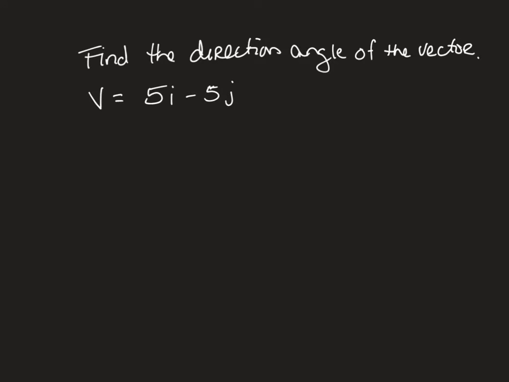All right, we're going to find the direction angle of the vector. So basically we have a vector, and if I were to draw this vector, remember this is the horizontal, this is the vertical. So basically it means I'm going 5 to the right, 5 down, and now ultimately, guys, the vector would be this arrow. We're starting at the origin, and we would find our magnitude. Our magnitude would actually be 5 radical 2.